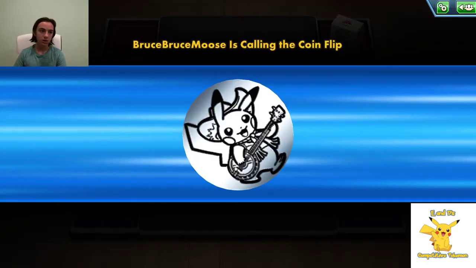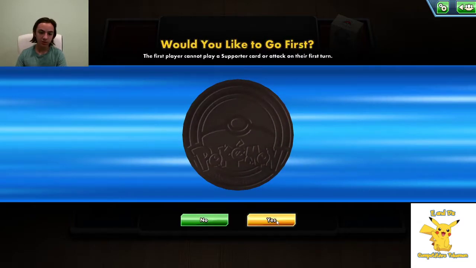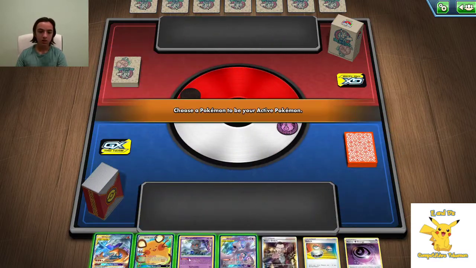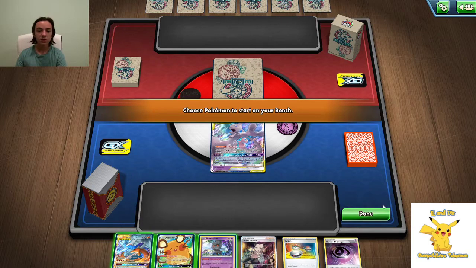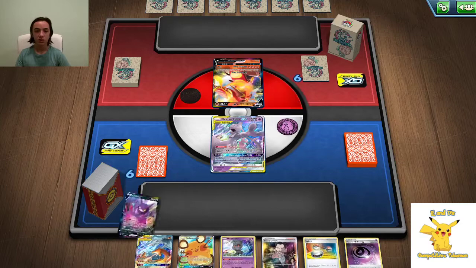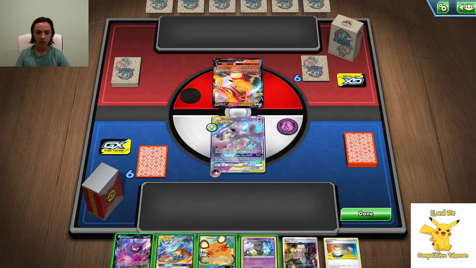Alright, let's see what they got. So we do win the coin flip, we get to go first. Very cool. We do start Mewtwo, which isn't amazing, but if it turns out we're up against Eternatus, then we can just switch into Marshadow or Reshiram. So it is going to be Scourge V, a matchup I'm pretty okay with.